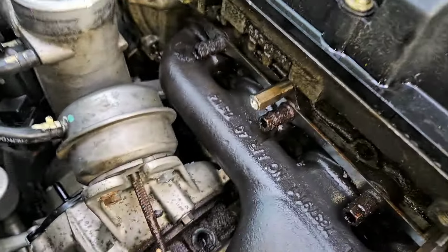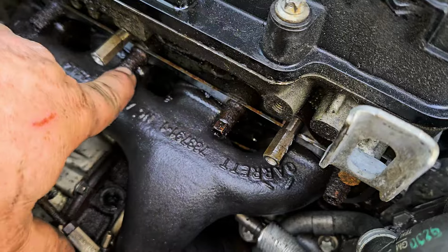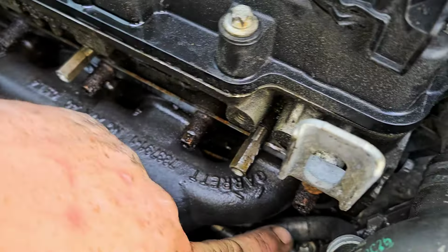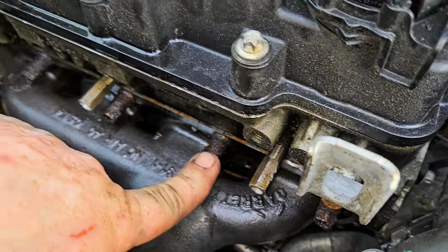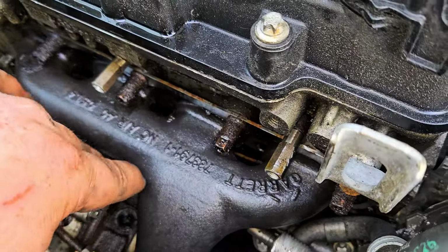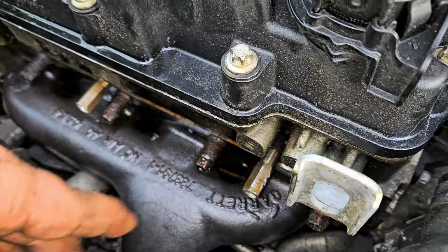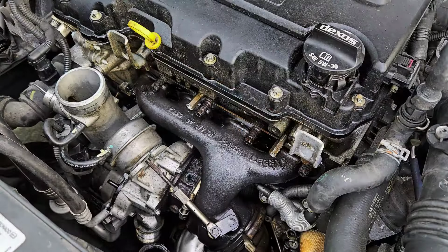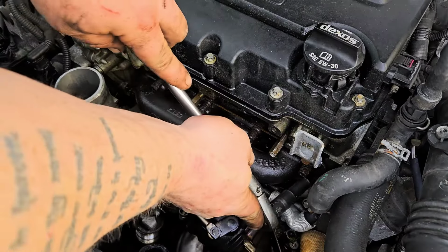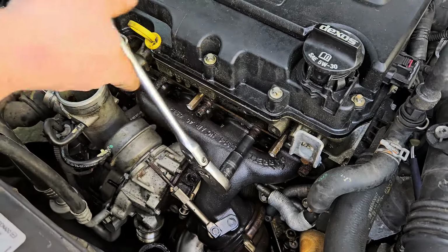Right now, we're going to be taking this off right here. See these right here? These are 10mm. Not these up here, but these rusted ones. 10mm socket. There's 4 of them. We got to take them out, and then underneath the manifold, 4 more that you have to take off. You have to remove the manifold to get the turbo out. Alright, let's see how this goes with this one here. There's one right here, but let's start with this one. It's a little bit easier. See how it's a 10?